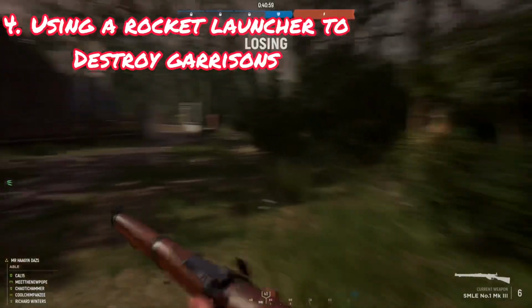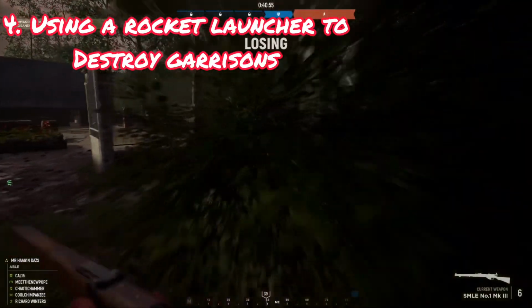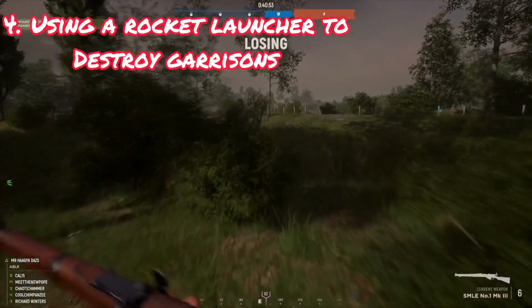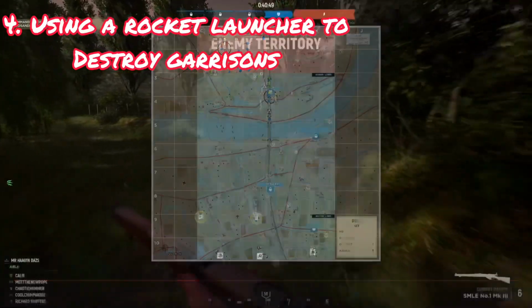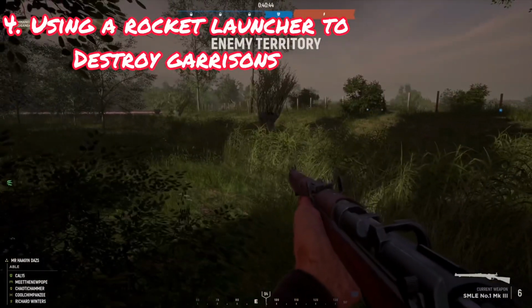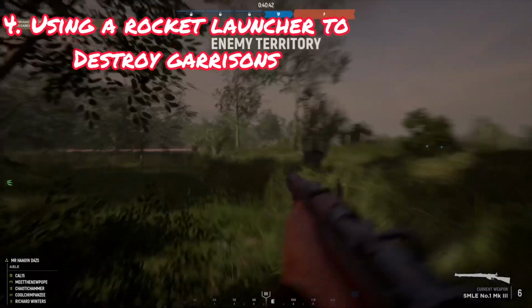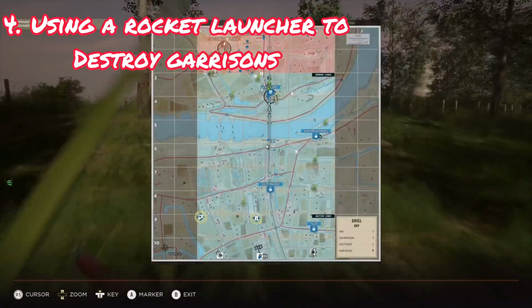Now, this might seem like I'm encouraging Call of Duty-like behavior. Not necessarily. If anything, I'm just being very efficient with my rockets. I'd rather lob a rocket into a garrison and destroy it and tip the balance in my favor than run across an open field and hope that the enemy just doesn't notice me taking out their garrison. You can make the argument that taking out a garrison is more important than killing a tank in some aspects.